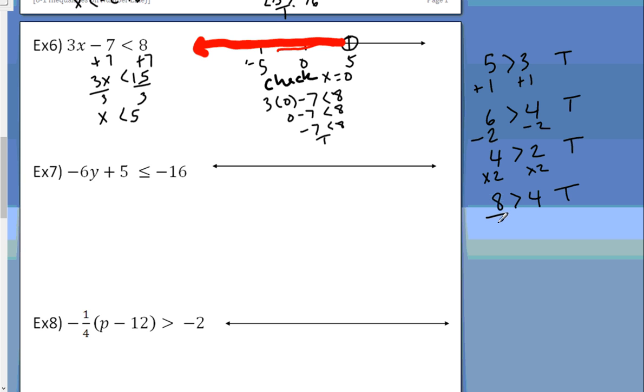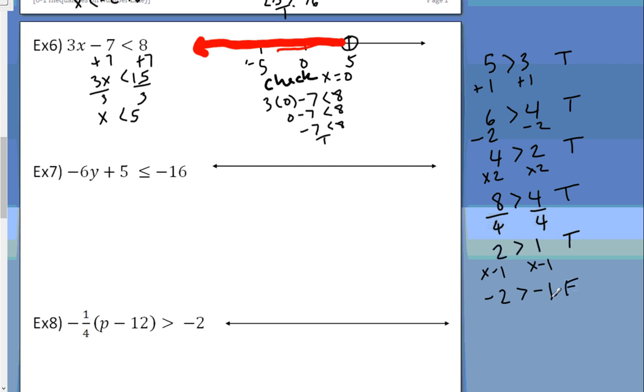Let's divide both sides by, I don't know, let's say 4. Divide both sides by 4. 8 divided by 4 is 2, is greater than 1. Is that true? Yes. Now watch this. Now I'm going to take both sides and multiply them by a negative 1. I'm just doing random things. Now watch what happens. This is important. 2 times a negative 1 is negative 2. Negative 2 is greater than negative 1. Is that true? Is negative 2 greater than negative 1? No, it's false. So what happened? Every time I did something, I got a true answer. But I come down to here, and I multiply both sides by a negative 1, and it becomes false. It's no longer working. Well, what happened?